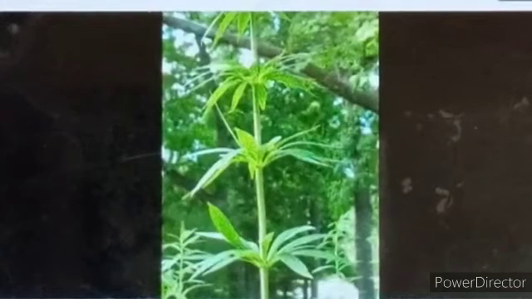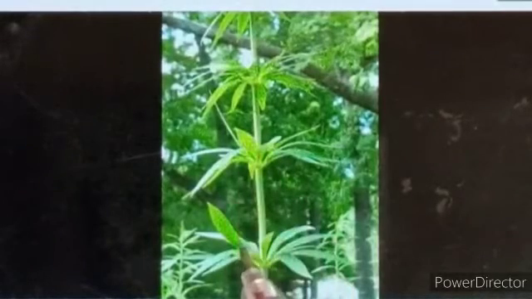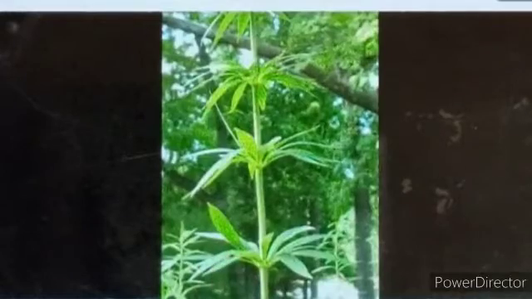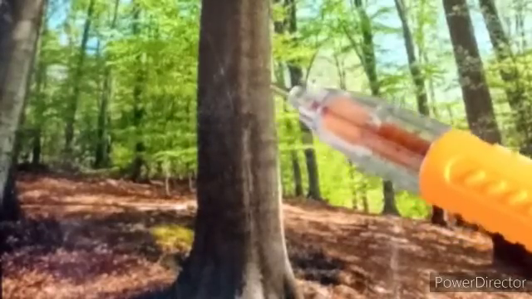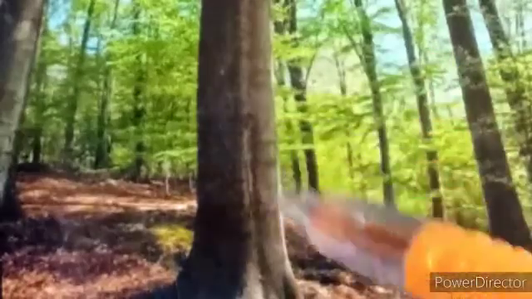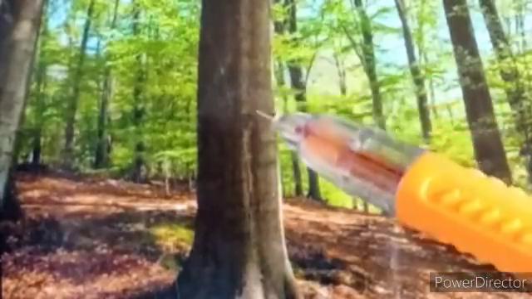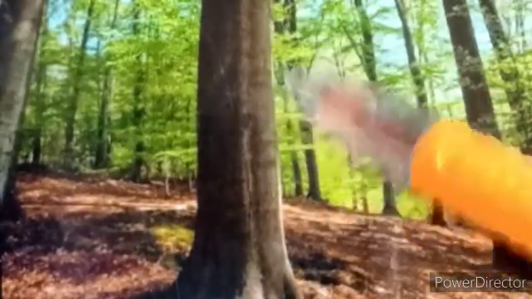Most of the smaller plants have soft and green stems. All of you see here, this is a very soft and green stem. Such stems are called herbaceous stems. The hard and woody stem of trees is called the trunk. All of you see here, this is the hard and woody stem of a tree, called the tree trunk.